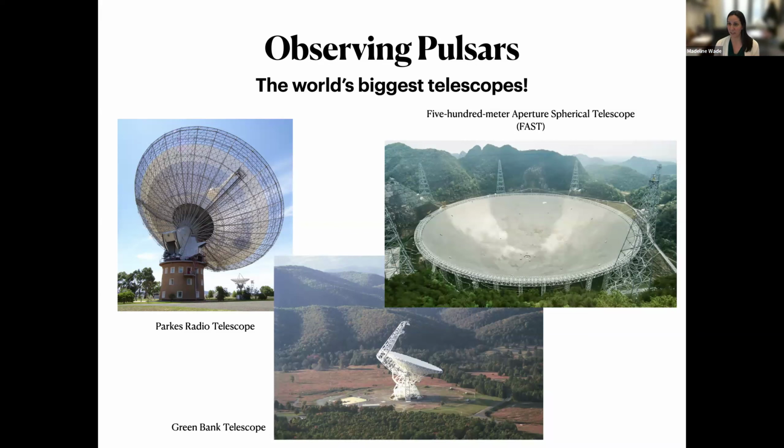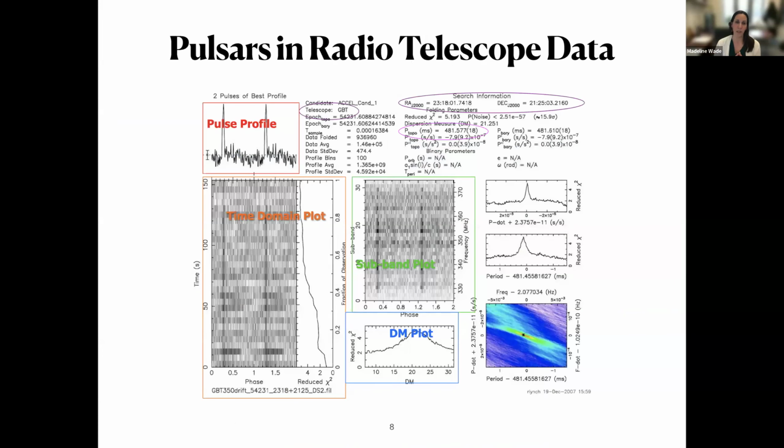Okay, so we have these telescopes that can observe radio waves, and we've got an interesting dense object, neutron stars, that, if they're pulsars, will be emitting these radio waves that we should be able to see in our data. But there's a lot of other things that emit radio waves. There's a lot of noise in our radio data that we have to be able to sift through to see if we actually have pulsars in there. So what happens is our radio telescopes collect the data. There are various algorithms that we use to try to put this data into some more useful formats.